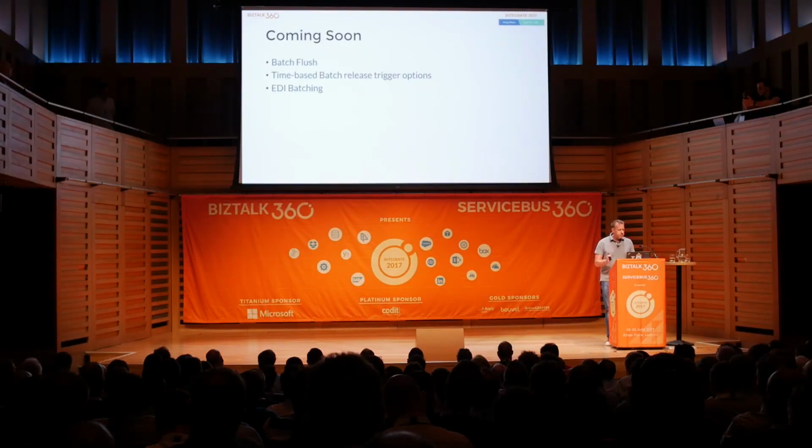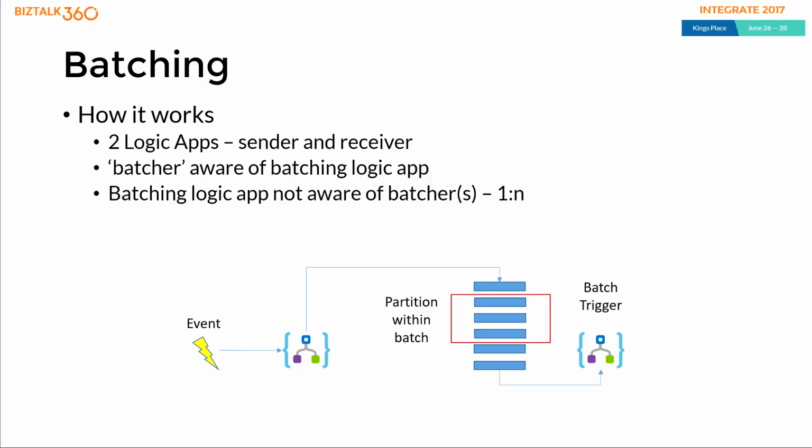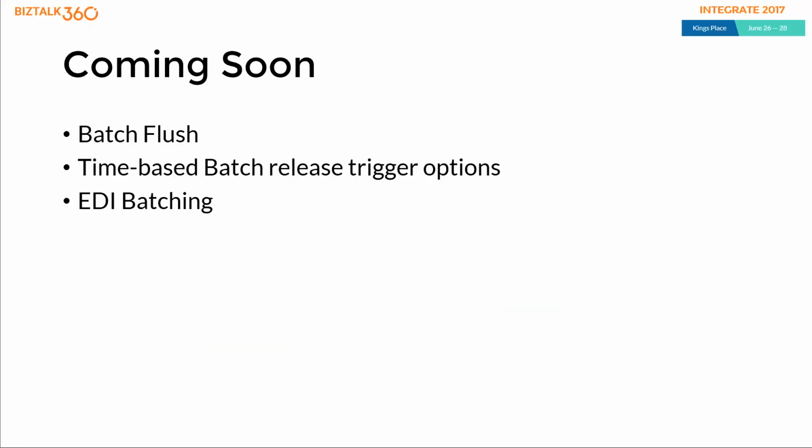Okay, and just one thing I'll mention before I get into the demo, there are a few things coming soon as well. What I showed yesterday, and what's going out this week, is based on the number of items. The trigger that you set is a numeric value that says, I want 10 items in this batch, and when I hit that 10 items, I want that trigger to fire, and then run that Logic App and all the steps involved in it.